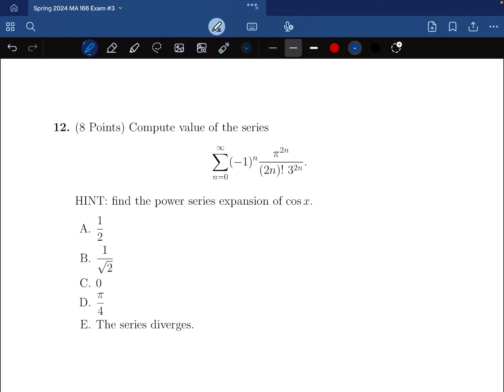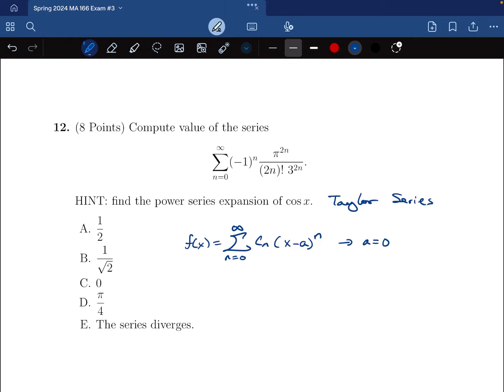Okay, so the way we find the power series expansion is using Taylor series. So Taylor series is a way to rewrite any function as a sum of different polynomial terms. So this is the general formula, where a is the value at which the power series is centered. So for this problem, we're going to say that a equals 0, because that just makes things a lot easier.